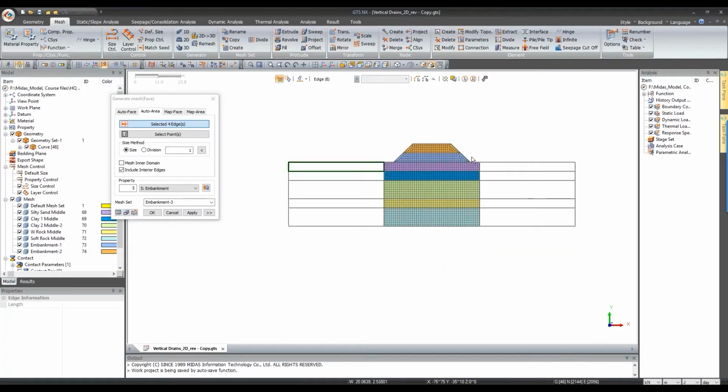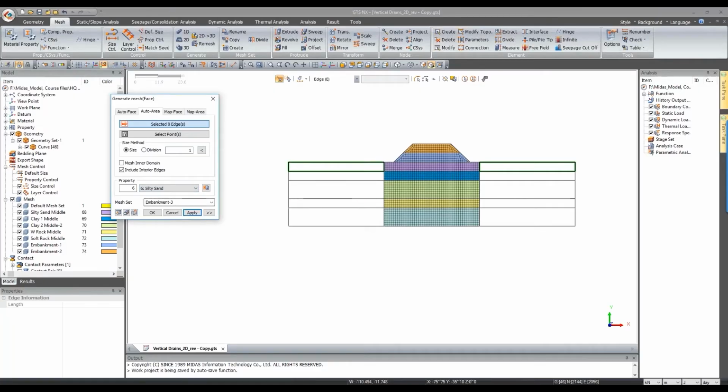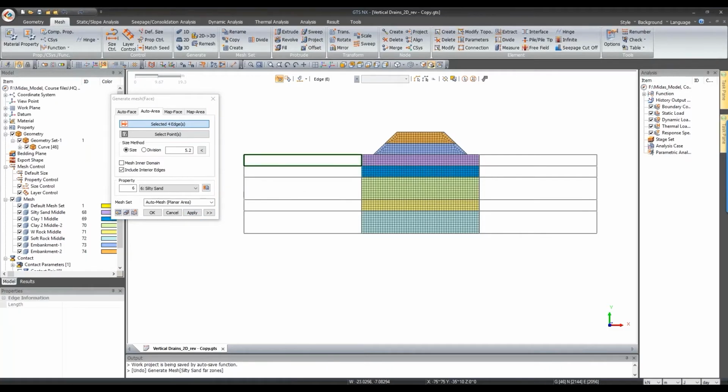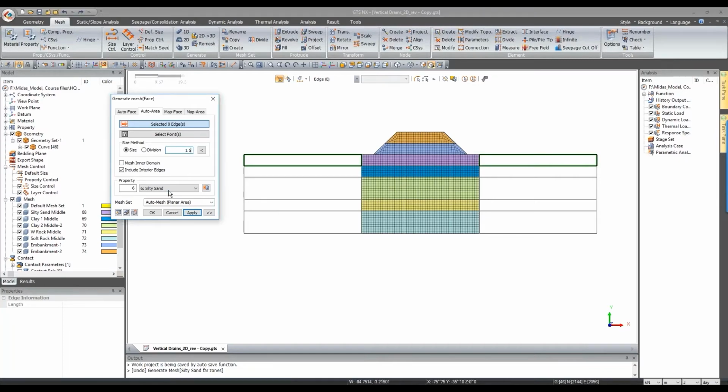So we will model the far zones now. You can even go for codes and mesh sets. Let's undo it, and we'll go for a coarser mesh set. Let's consider 1.5, and sand far zones.